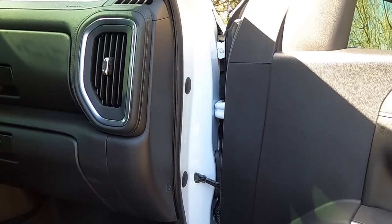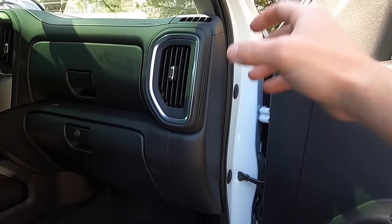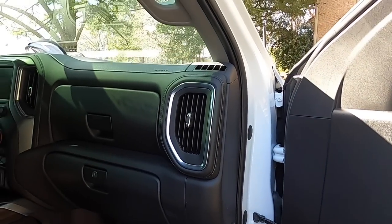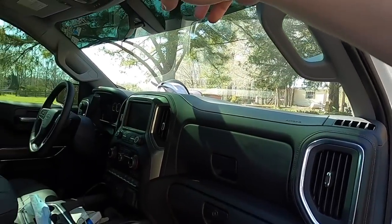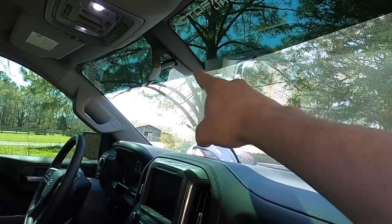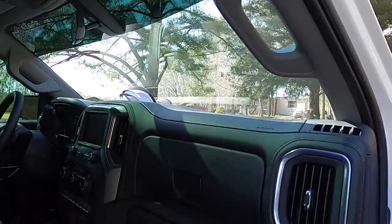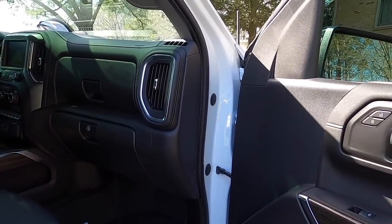We'll use that tester to find a fuse that has power when the truck is off so that it will run 24 hours. And then we're going to run it up through here, through the headliner, and we're going to mount it somewhere over here. We might try to hide this one a little bit better. We'll just have to see how we can do it and how it reacts with the window tint up there. But anyways, let's go ahead and pop this off and find us a fuse.